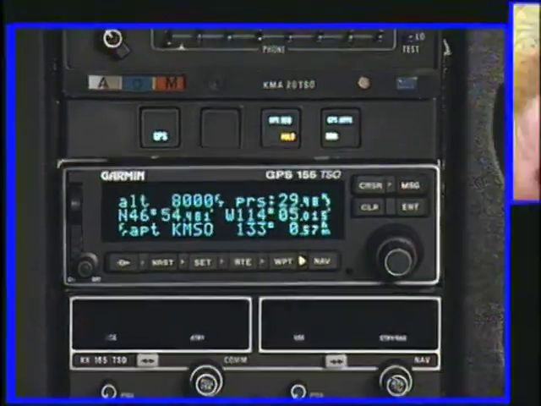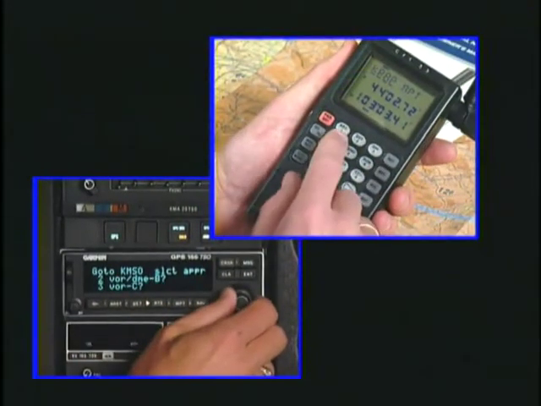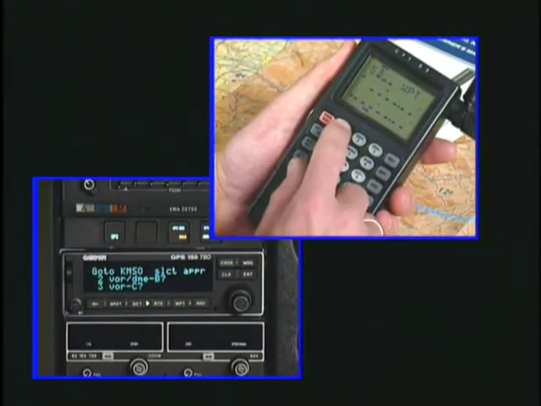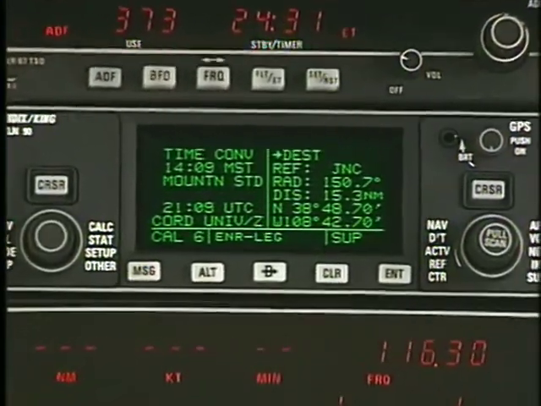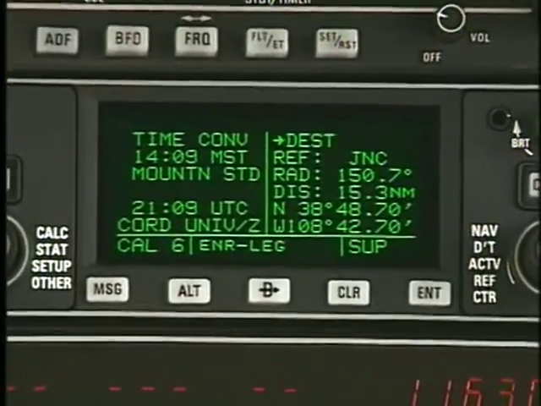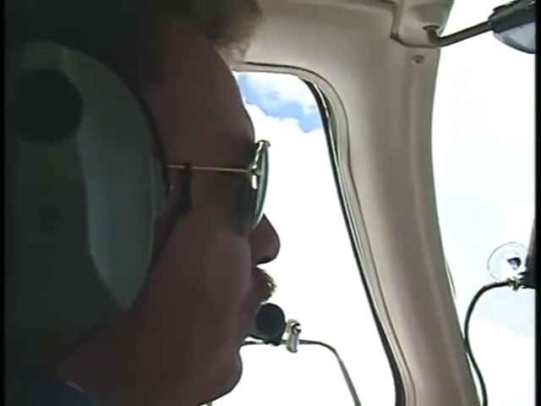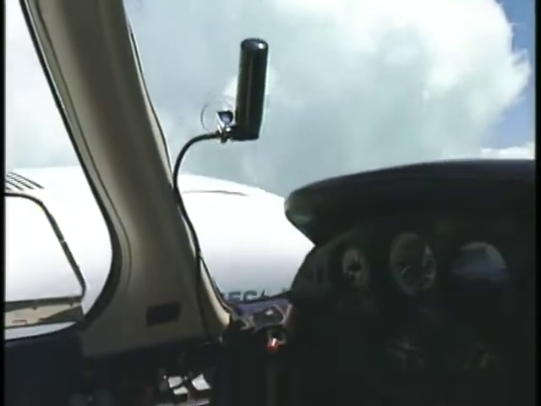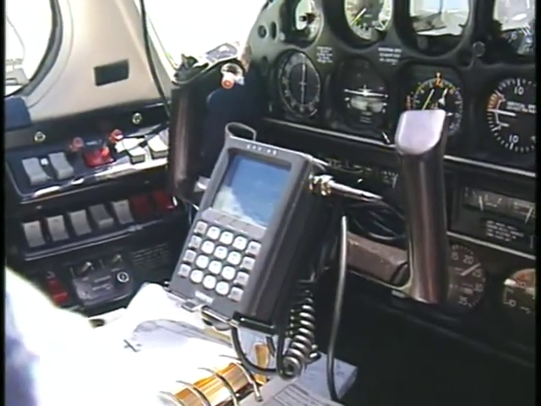GPS units come in both panel-mounted and handheld units. Handheld units are meant only for flight under VFR conditions and are not certified for use under IFR conditions. Each GPS unit has a different type and location of the receiver antenna. Panel-mounted GPS units have permanently affixed antennas. A handheld unit, however, may have a self-contained antenna or a detachable antenna. You need to make sure these antennas are in a location that provides adequate signal reception.